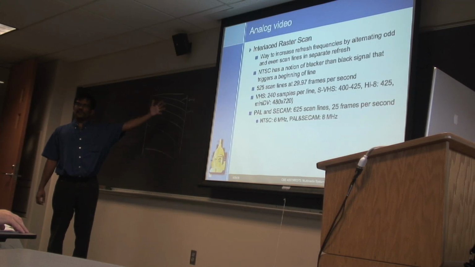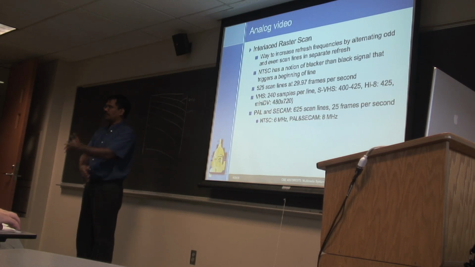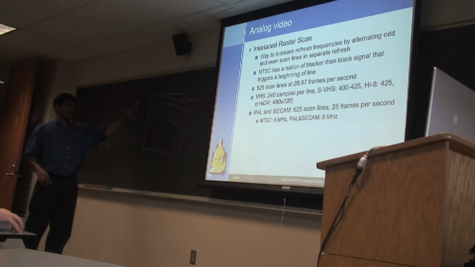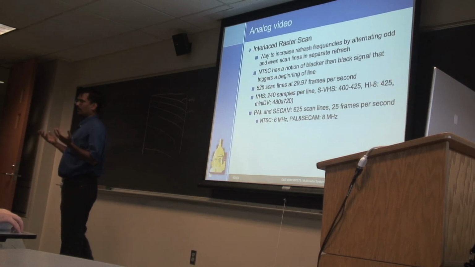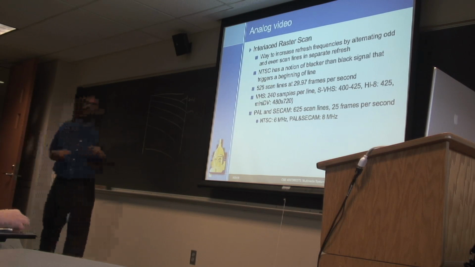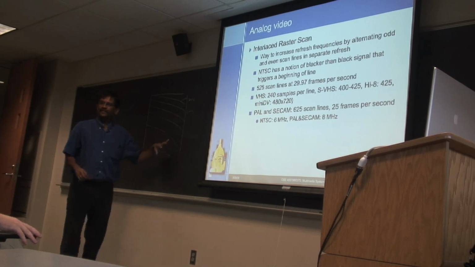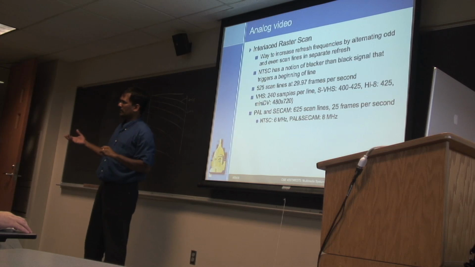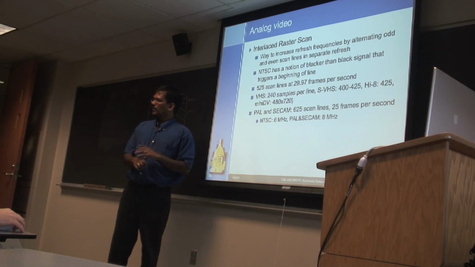So when you watch a program on TV, essentially it's drawing one half of the picture, and then the other half of the picture, and so on, right? It's doing it 60 times a second. Essentially, it's creating new content 30 times a second. Your eye compensates for the motion, so you see a good quality picture. The other way of doing this is to draw all the lines at once and do it 30 times a second, and that's called progressive. It'll be more clear when we talk about HDTV that they support both these modes.